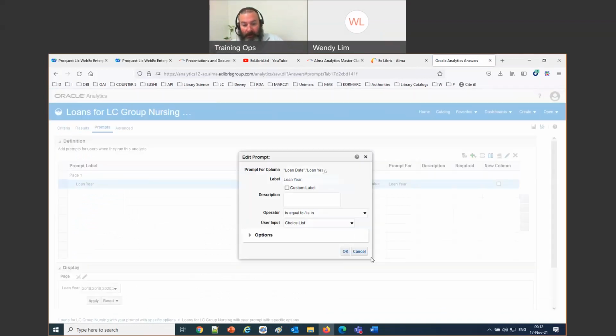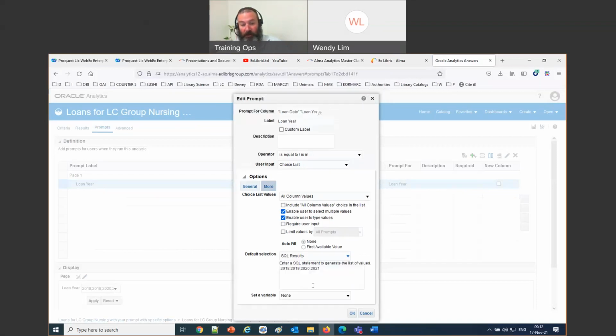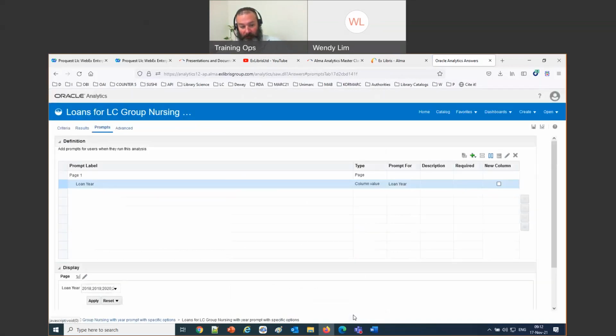And back to the options. So that's the default selection. It's not the only ones. We can do SQL results. So inside the SQL, this is not an SQL result. I'm just going to run this.